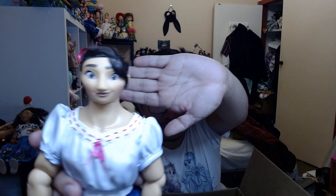I'm just putting that there. Here's Luisa from Encanto as well. This one's really big and heavy, but I'm happy with that. I wonder what kind of hip joint, because I heard that it gets kind of stuck, so I'm not sure if I can do something to loosen that up. But I'm very glad. It is very movie accurate in terms of body scale and proportion.